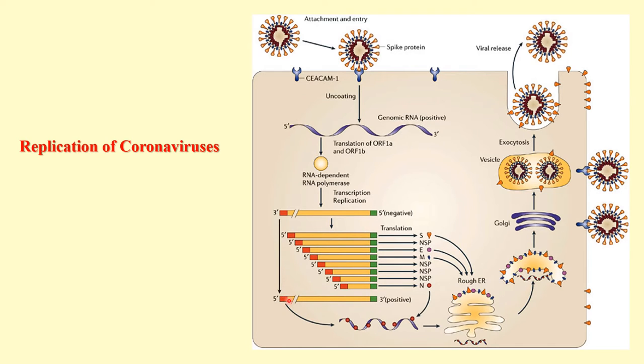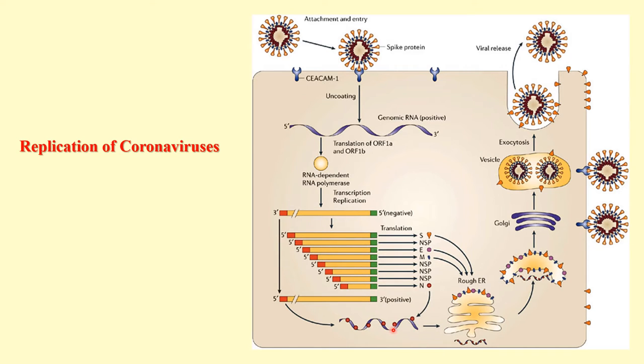Some of the newly synthesized positive strand RNA of the coronavirus does not get translated into viral protein. It will remain as a coronavirus positive sense RNA. So this is a newly synthesized positive strand RNA as well. Okay, then what will happen is, as you see here, the N protein, which is the nucleocapsid protein, will come and bind to the newly synthesized positive strand RNA. So here you see the positive strand RNA in blue color. Okay. And then you can see the red dot, which is the N protein binding to the positive strand RNA of the coronavirus.